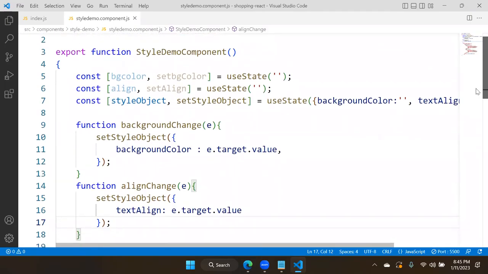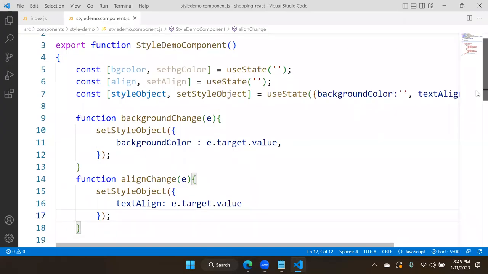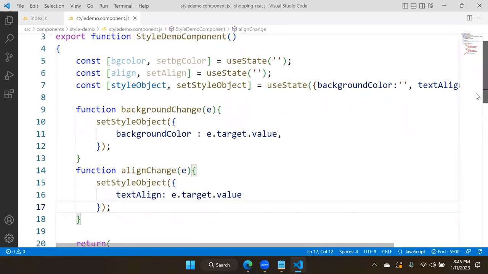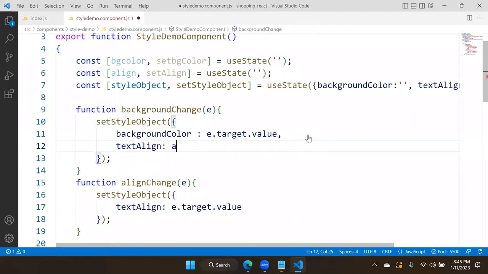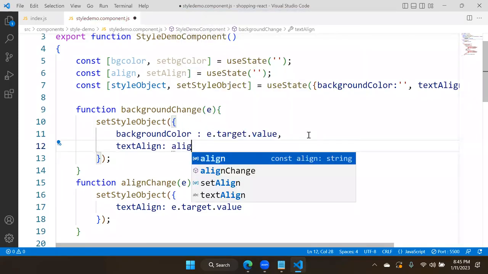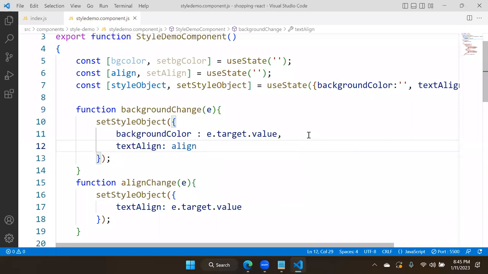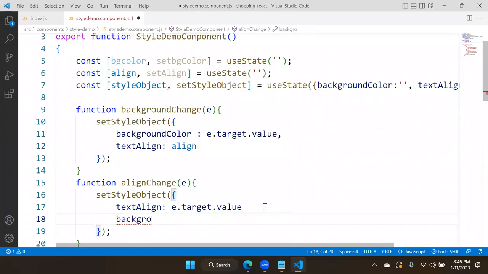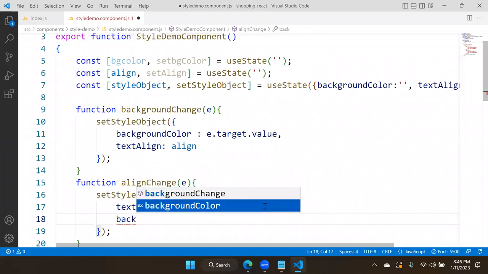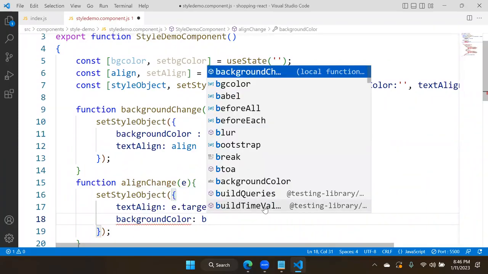On drop down change, background color is BG color.